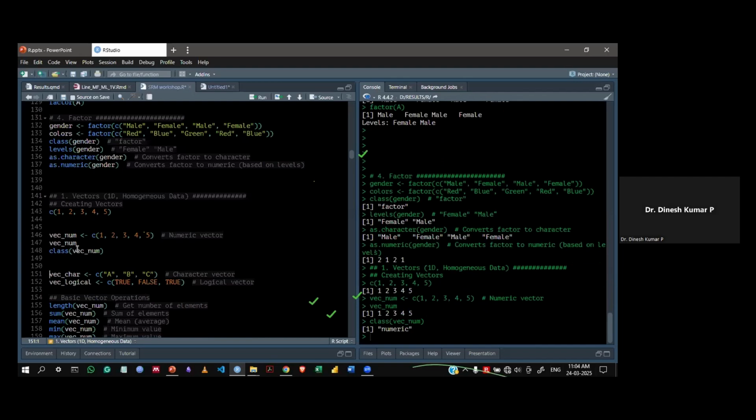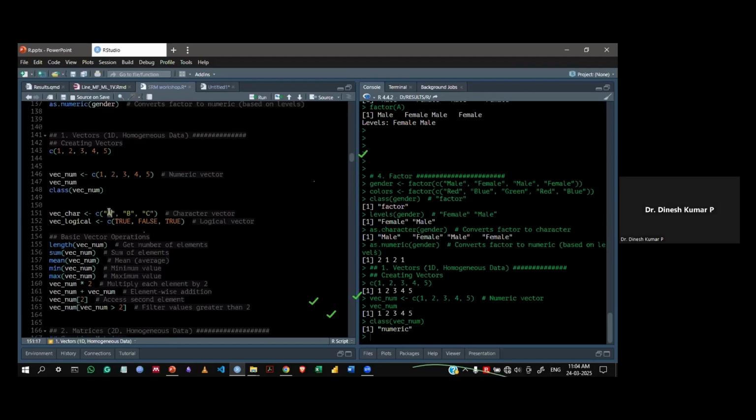So all the numbers together, I am storing it in a name called vector underscore number, which is called the vector. So this object is a vector object, or we can say a numerical vector. Numerical vector, more than one number and all are numbers, which is stored in vector underscore number.